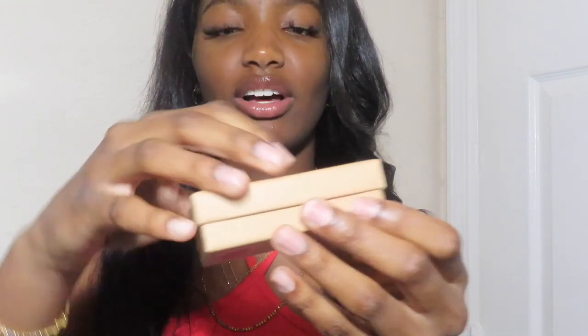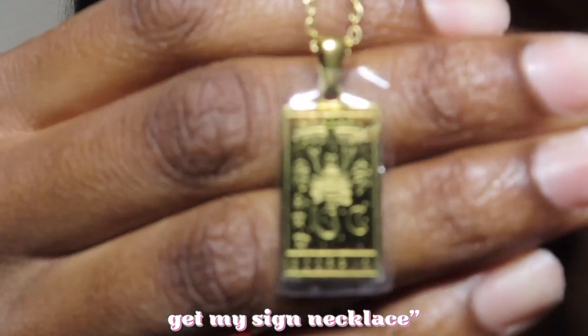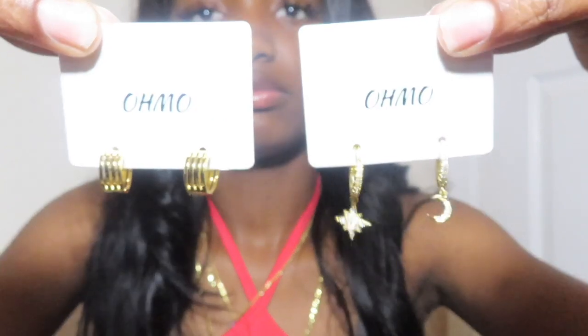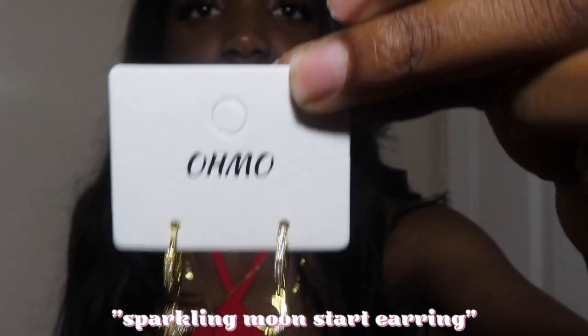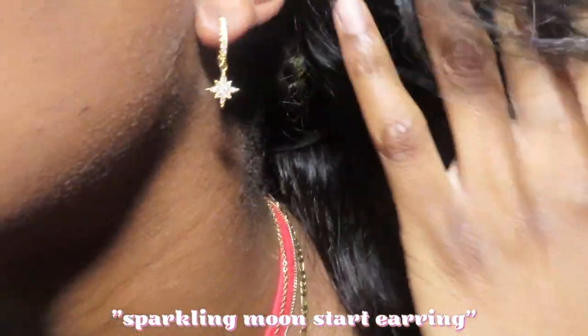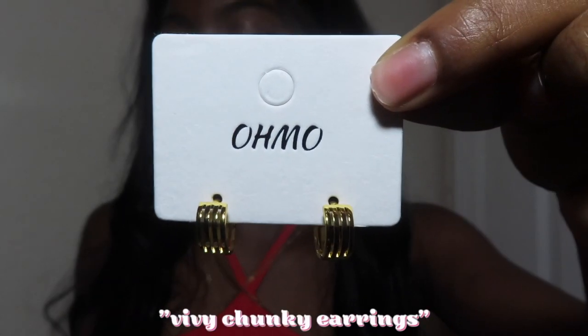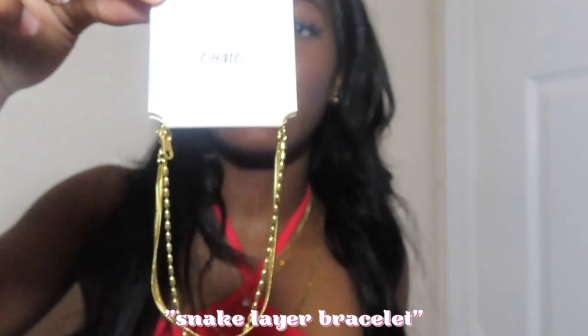Okay, so the second one is a necklace. This necklace is called Get My Sign Necklace. This one is called the Sparkling Moon Star Earring. Okay, so these are the second pair of earrings. These are called Vivi Chunky Earrings. And this one is called the Snake Layer Bracelet.